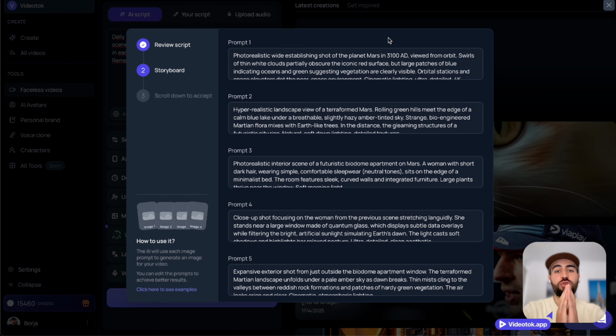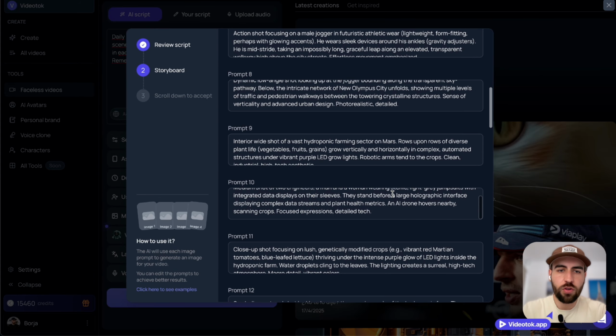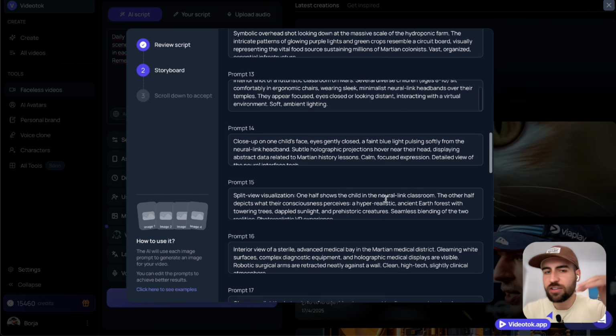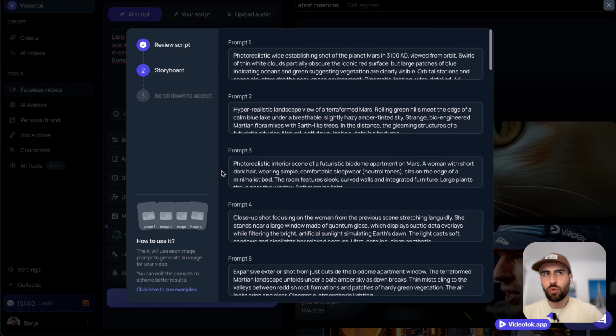And remember, you have to tell in the prompt if it's going to be photorealistic, hyper-realistic, ultra-realistic, or if it's going to be anime, or 3D Pixar characters, or whatever you want. Because if we don't say it to be hyper-realistic, or anime, or to have this kind of colors, or anything, then videotok can generate whatever it wants.